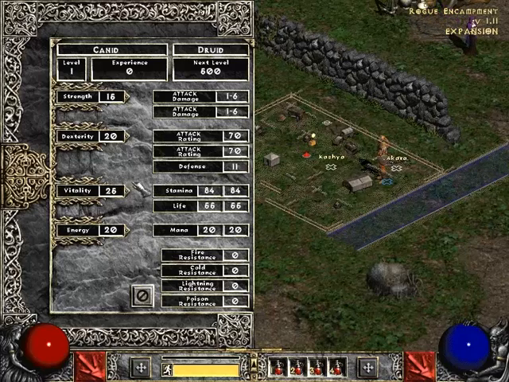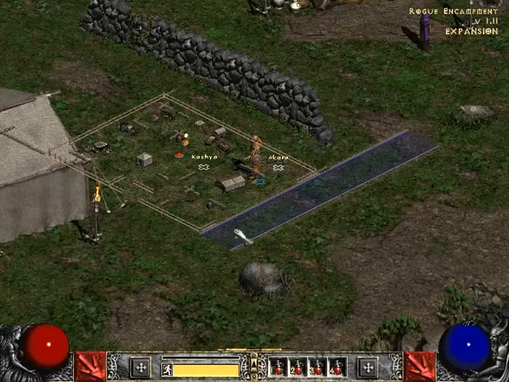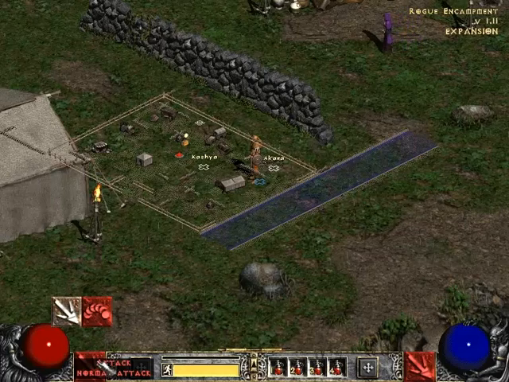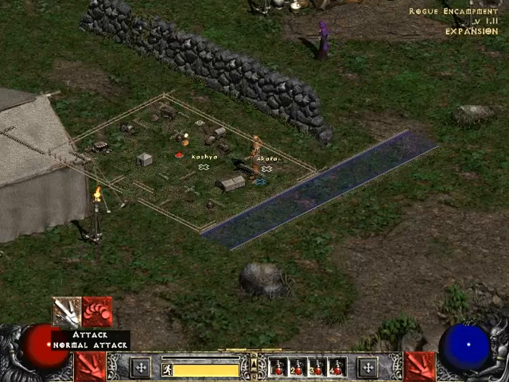Vitality, stamina, and life, and energy is your mana. So that's the blue ball there, and life is the red ball there. Your resistances. Okay, resistances you will want to build up. We will go into that, I think, later, but you will really want to make that a priority always. Okay, so down here you have your attack. This is the attack that you will use with your weapon that's in your left weapon slot.